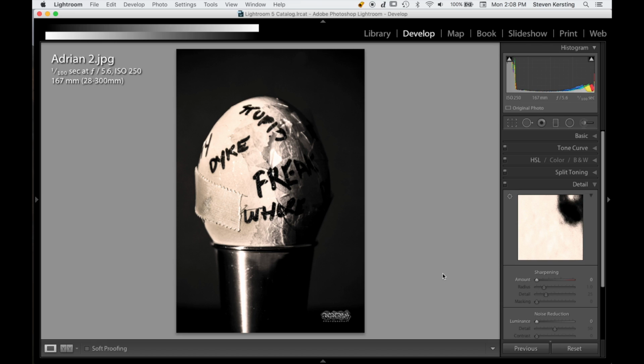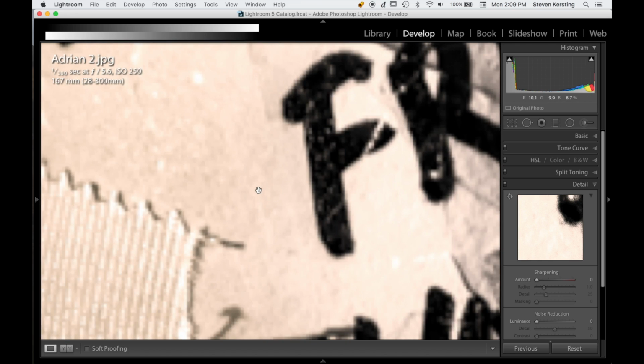Alright, let's look at the camera settings. We've got 1/100th at f5.6 at 167 on a 28 to 300 millimeter lens. I have a 28 to 300, and I'm thinking at 167, 5.6 is about wide open, and that lens isn't sharp near wide open ever. I almost never use that lens at less than f8, even if it means diffraction, because it's just not crisp. And I imagine we're going to see that in the image itself.